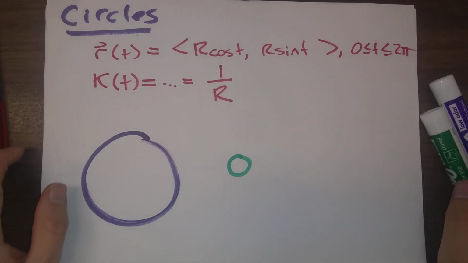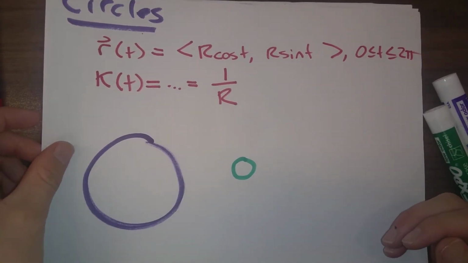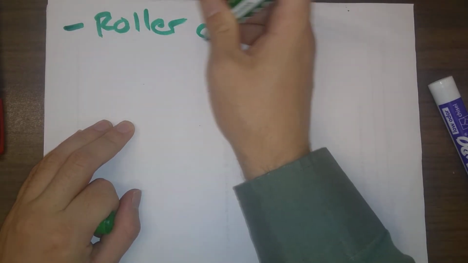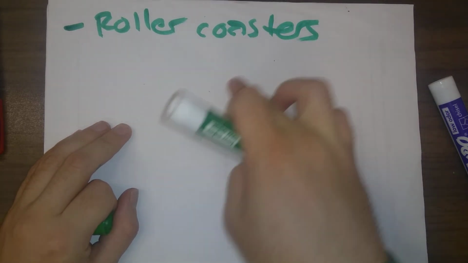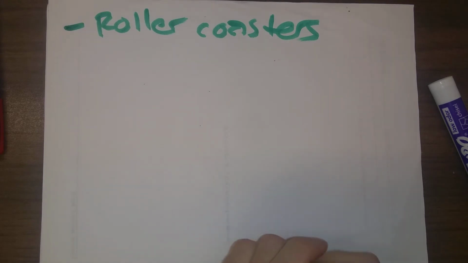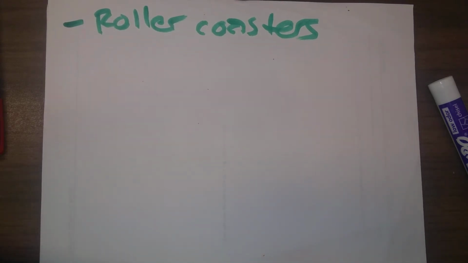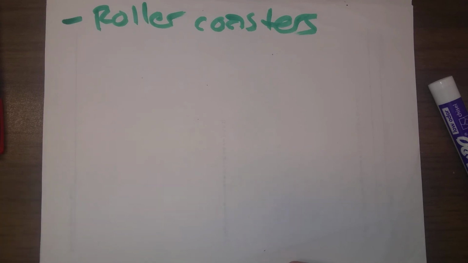So that's a wrap-up comment. And the final wrap-up comment, I probably should have led with this, oh well, I'll end with this, is just talk about applications. A couple of common applications of curvature. A fun one would be roller coasters. How curvy can you get it? How big can you get the curvature? A larger curvature would correspond to a more thrilling, more exciting ride. Perhaps a more terrifying ride if you're the sort of person whose stomach gets bothered by such things like mine does. But then you can think about, well, if it gets too curvy, maybe if you're an engineer designing roller coasters, it's going to get unsafe. So it's something to think about.